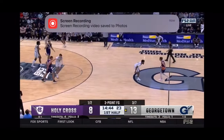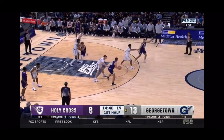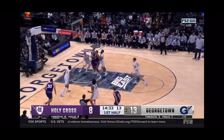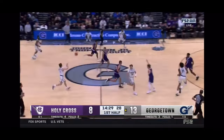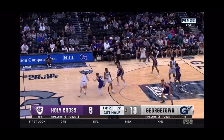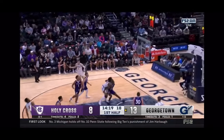And they will put up three-point shots. You're already seeing them here. They've taken some deep ones, and the green light is on. 10-2 run for Georgetown has put them on top by 5. Another 3, another one off the mark from Batchelder. Georgetown contesting those long shots nicely. Coach Cooley said it. We want to force tough, long jumpers.